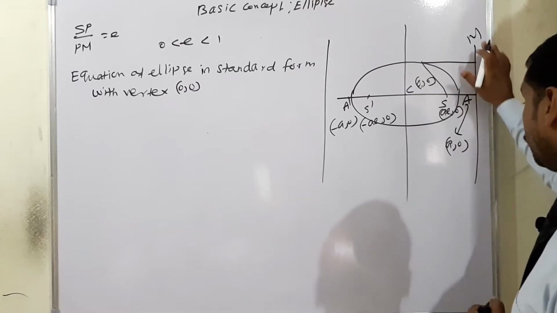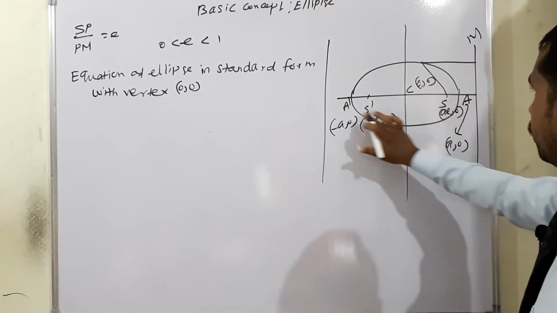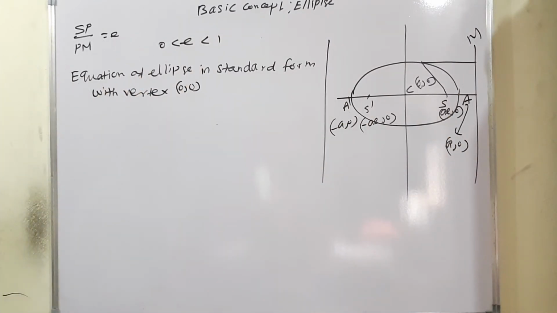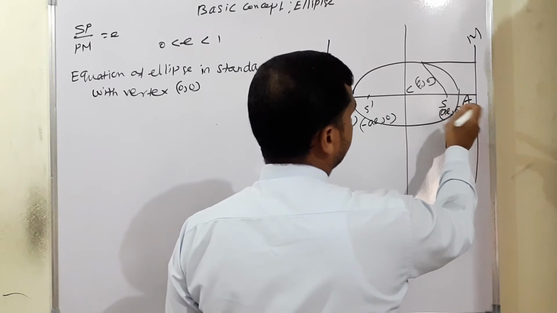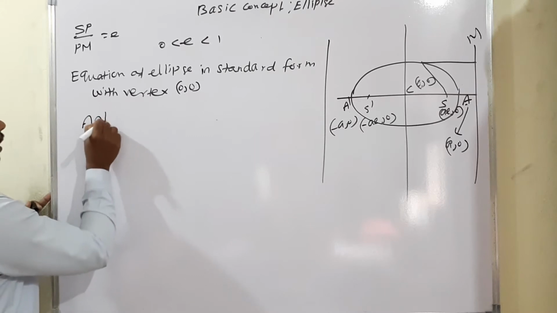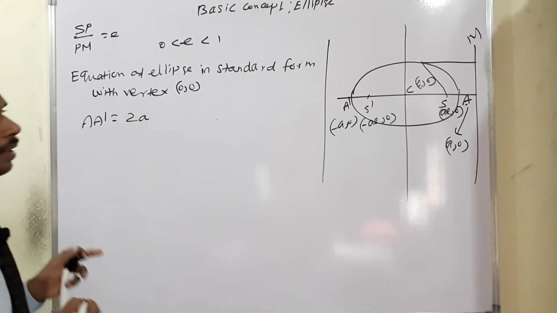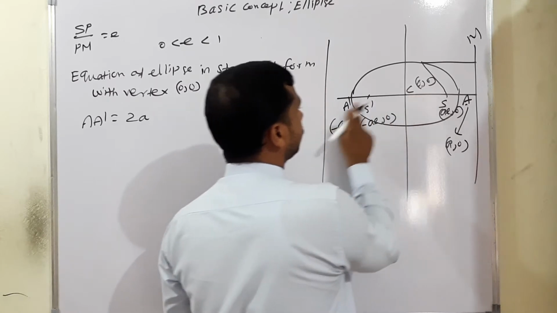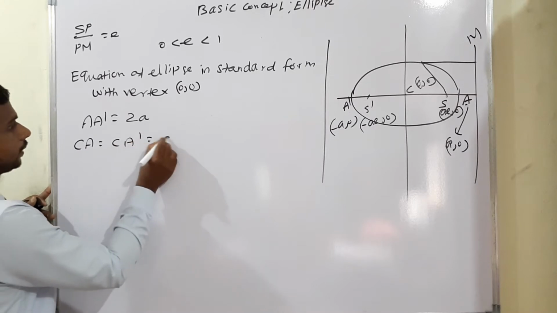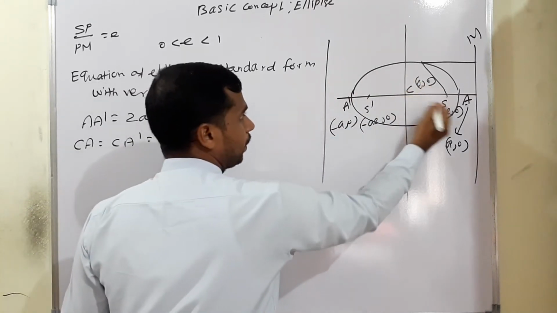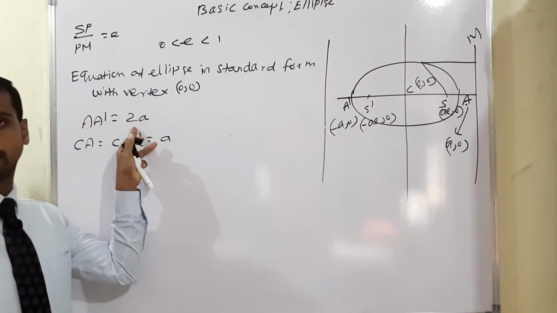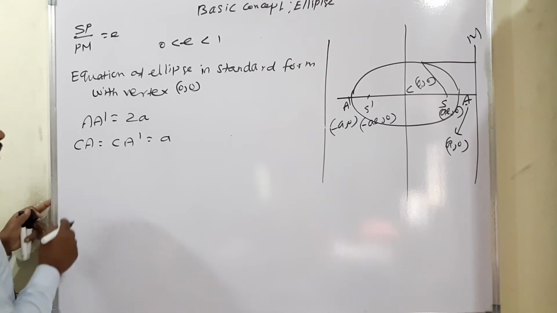Now this is called M, then A dash. The main condition actually: the length of the latus rectum, that is called A to A dash. A to A dash, the length, we can simply say CA is equal to CA dash, CA is equal to CA dash is equal to a. Then only the opposite side is a, another side is a, so a plus a is equal to the length, that is 2a. So 2a will come.